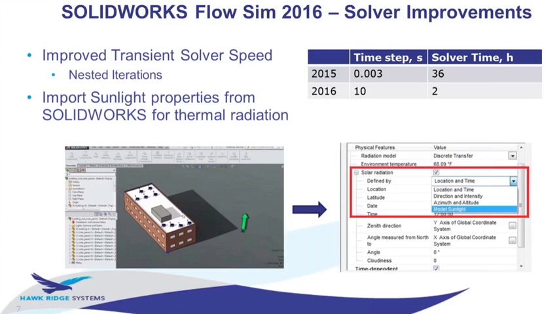Well, now if you've done this solar access study on your assembly, you can select the new model sunlight option under the solar radiation menu in the wizard, and that will automatically import all of those same radiation parameters from the solar access study. So again, as long as your length of time for the simulation is set right to whatever number of hours it is, the sun will be in the correct position based on that solar access study throughout the whole simulation.